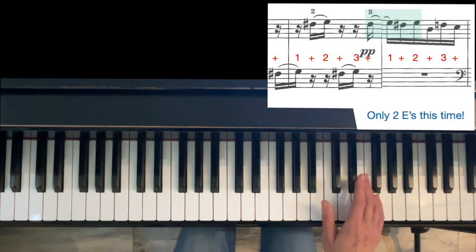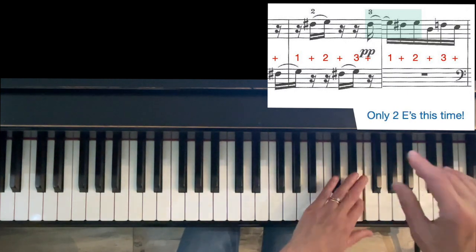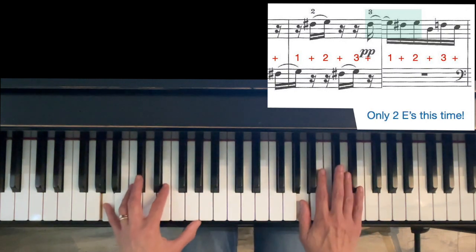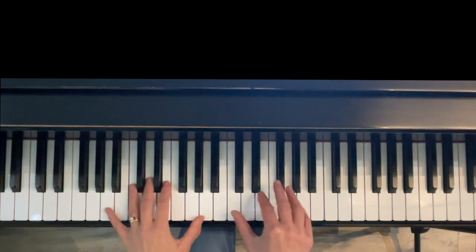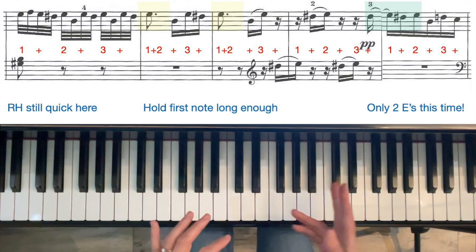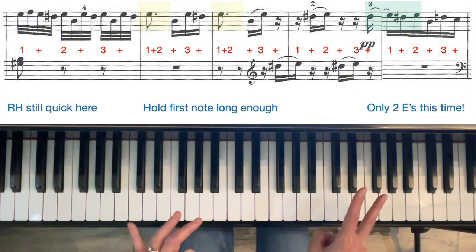So we have three alternating half steps and one and two and three. Now only two E's and one and two and three and one. So now I'm going to go back to measure 34 and play this whole section counting out slowly. Again, the main considerations are waiting long enough on each dotted eighth note and then only playing two E's when you come back to the melody.